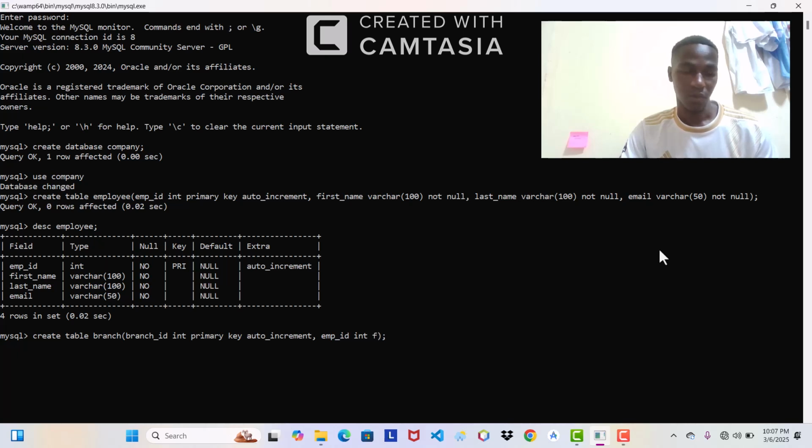So within this table, it's going to be the foreign key, with the references, referencing the employee table, where they are going to be connecting with this ID.